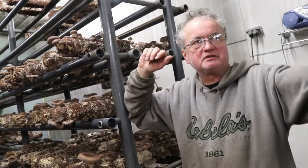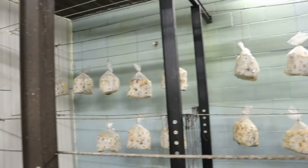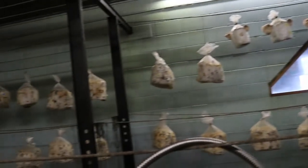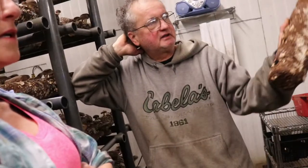Everything — shiitake logs and all — I get out of Pennsylvania, and it saves me time. I keep the pellets in coolers so they don't grow, and I take them out when I need them. I get my bags from Lambert's Spawn Company in Kennett Square, Pennsylvania. They make all kinds of oysters — yellow, blue, gray, pink — plus Lion's Mane, Maitake, you name it. They specialize in laboratory work, just making spawn and mixes like that.